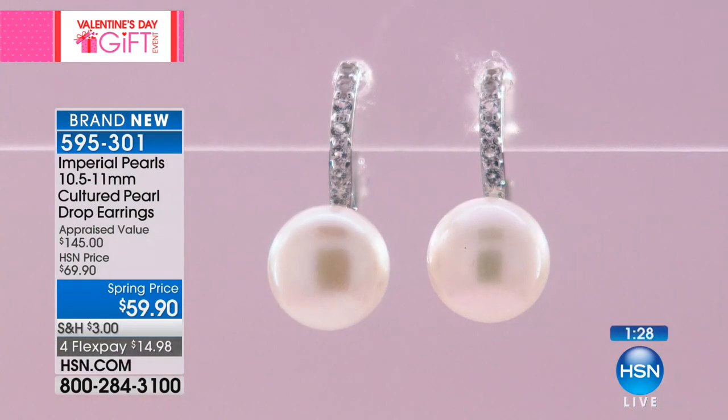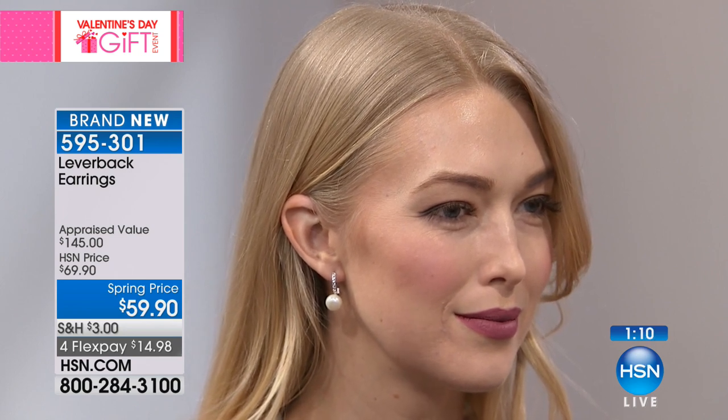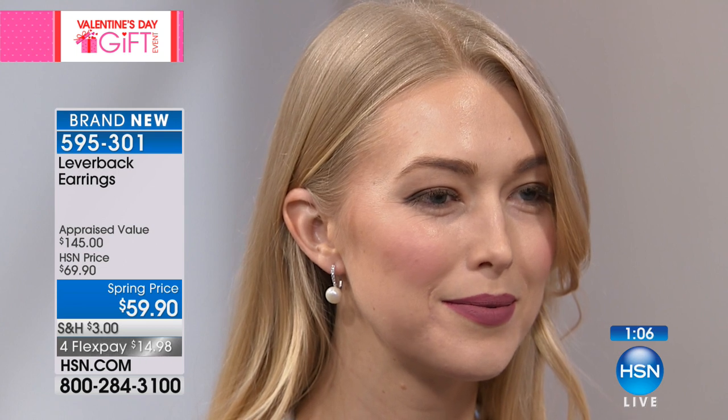It's the most comfortable of all earring designs, but also so versatile. So if you already have the stud earring and want to go into the leverback, this is the perfect earring design. Our leverbacks are absolutely on fire right now — I've never in my career seen a period of time where just the fact that it's a leverback, they're selling out like crazy. We can't keep them in stock. Look on Angela how beautiful they sit on the ear — they don't fall forward, they don't fall back, just perfectly balanced.